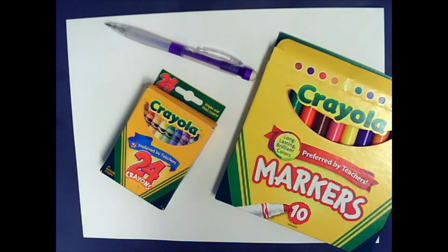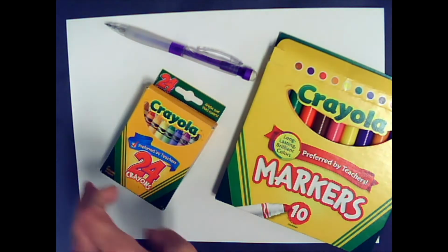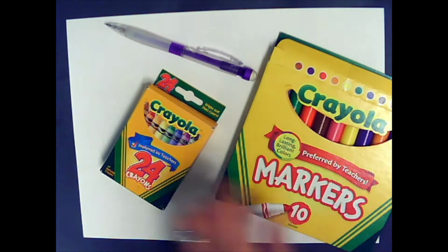Remember, for this project, you have 2 weeks to complete it. Today, we're going to work on the drawing, so you're going to need a pencil. When we're finished with the drawing, you will need crayons and markers.